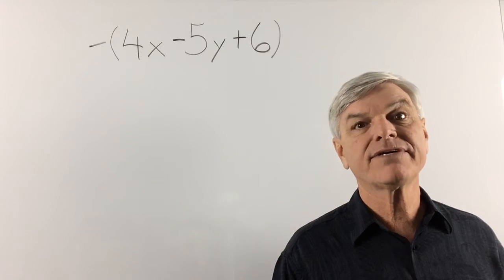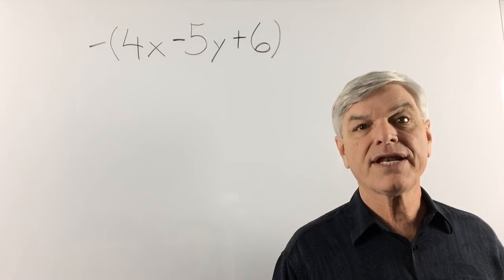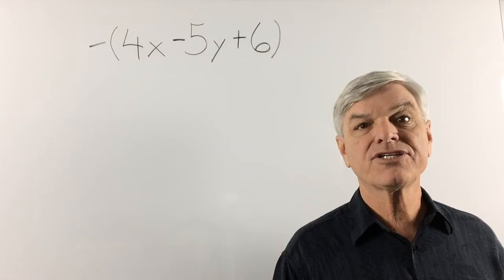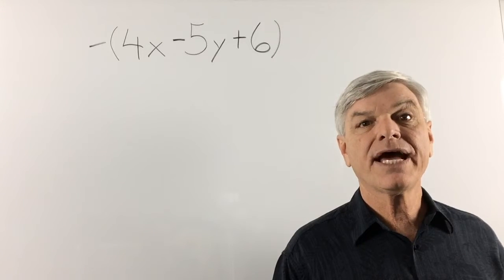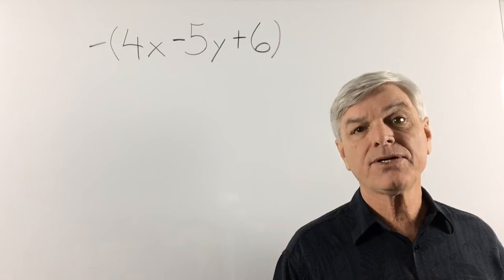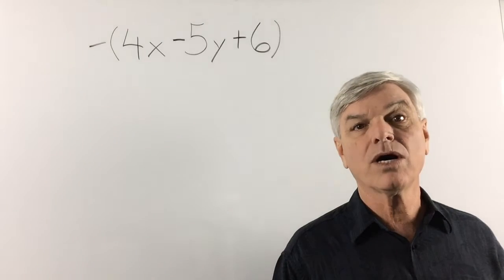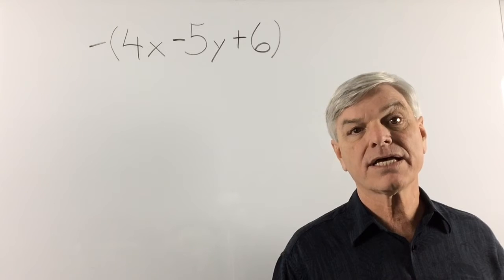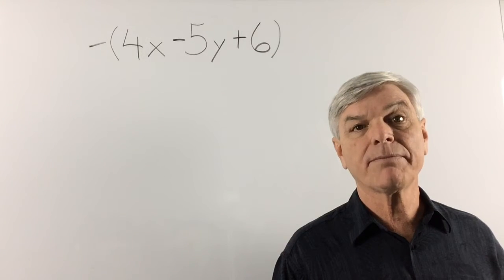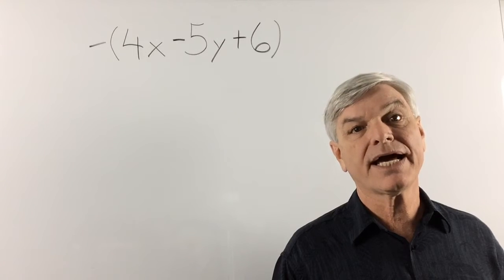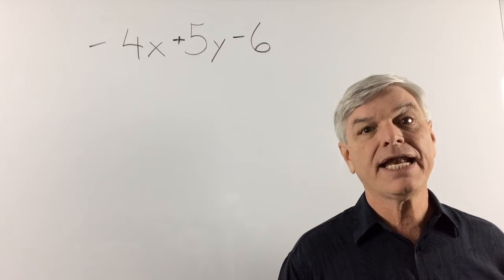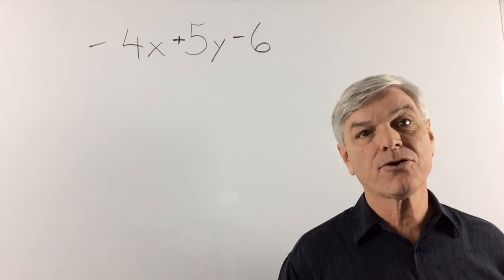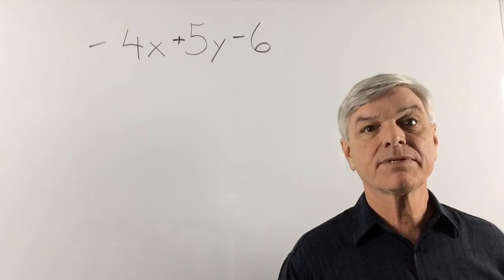Okay, this time we have a negative attached to the parentheses, so we're going to multiply the negative times everything in the parentheses, or we're going to distribute the negative to the parentheses. And we're going to multiply the negative times 4x. And the way we do that is we treat the negative as if it's negative 1. Negative 1 times 4x is negative 4x. And the next term is going to be positive, and the next term is going to be negative. And that is your answer. Remember, apply that negative to everything in your parentheses. Now let's try something a little bit more complicated.